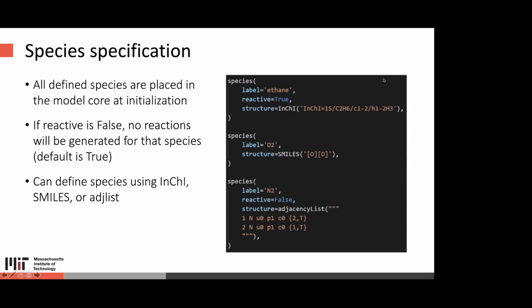So you mark it as false, and then no reactions will be generated for that species. Usually this is used for some inert gas like helium or argon. And you can also define the species using InChI, SMILES, or adjacency list.